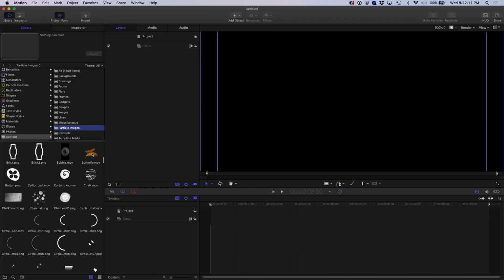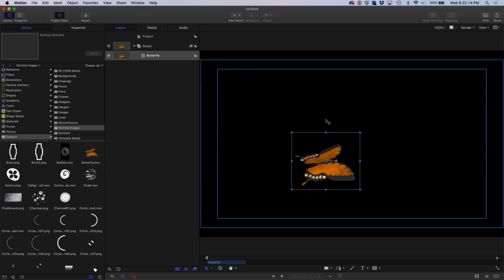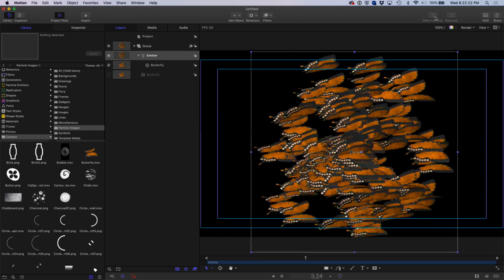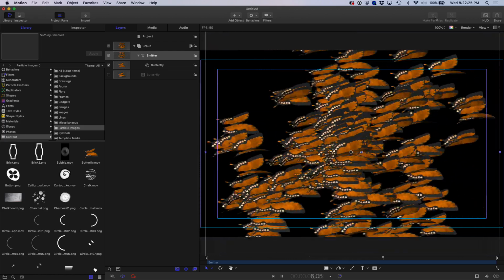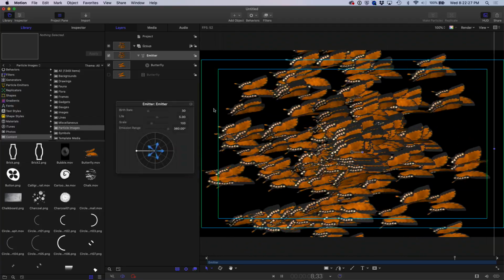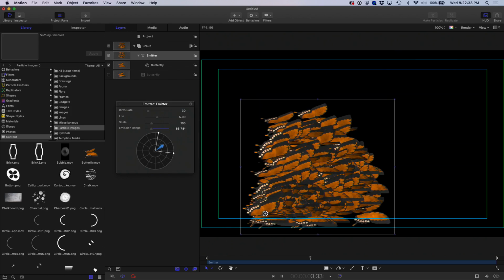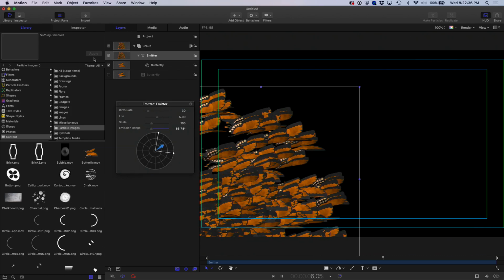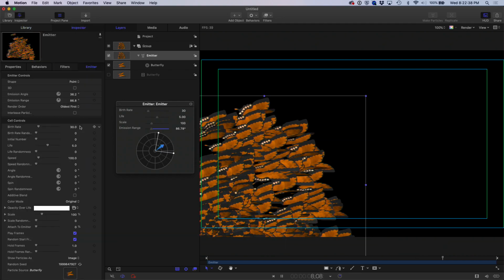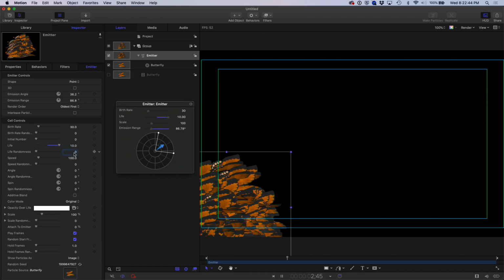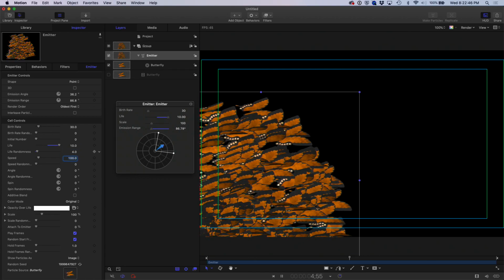Let's look for something really simple. Let's look for a butterfly. And we're going to drop a butterfly in here. We're going to make it a little bit smaller because butterflies are not that big. And we're going to get the butterfly to fly, and we click Make Particles. And now we've got butterflies flying. And then we go to our HUD, our heads-up display, and I only want the butterflies to fly in a quadrant that moves from the lower left corner to the upper right. We want them to live for about 10 seconds, so we'll say a 10-second duration, but some of them live for 5 seconds, and some of them live for 15 seconds.